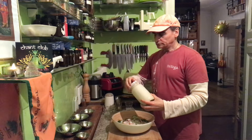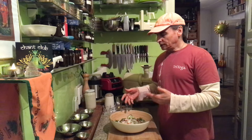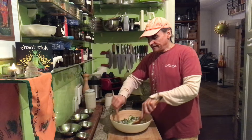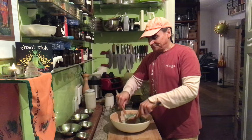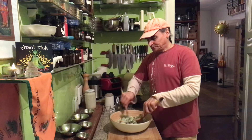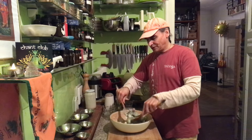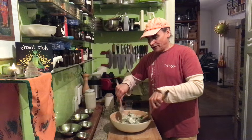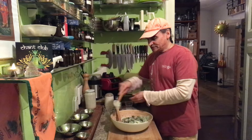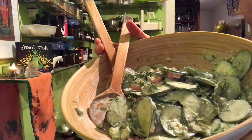Cucumber salad can be very light, and it can also be more filling with avocados, dill, and hazelnuts — you have a lot to eat here. You can also eat that with a nice potato. The whole dish is very simple. Cucumber salads are amazing; I find they are so unique. I don't know what I can replace the cucumber with in the kitchen. And that's what it looks like — I will enjoy it greatly.